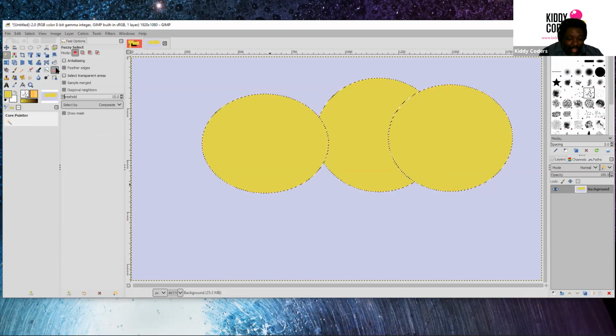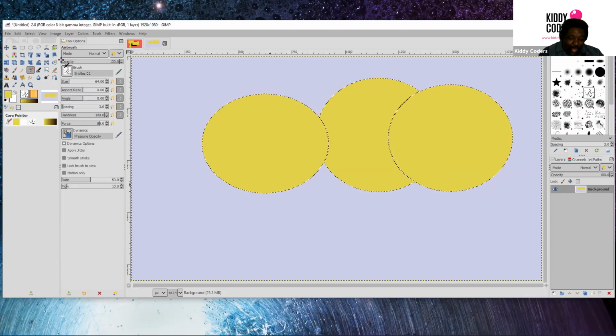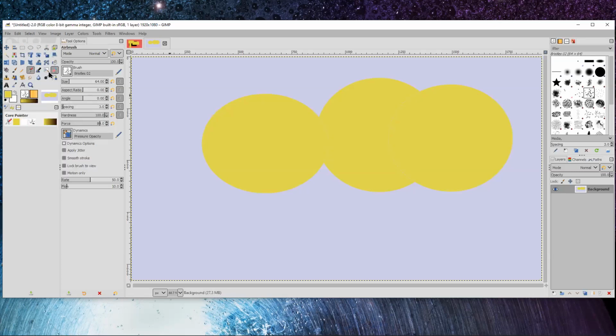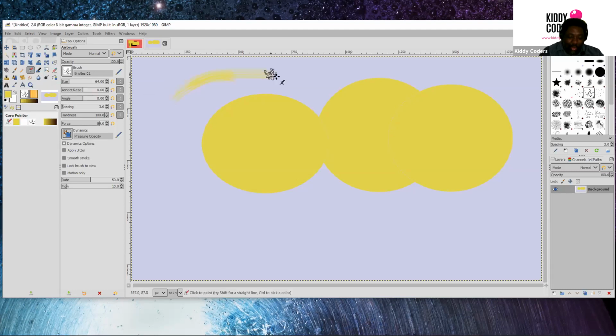And what else? The airbrush tool works pretty much like an airbrush. Let me deselect that, of course, because it's not going to work if something else is selected. Okay, go to the airbrush tool here again. So the more pressure you put on it, the more you're going to be able to see it.